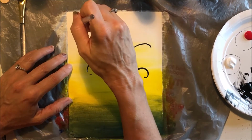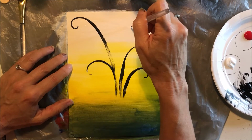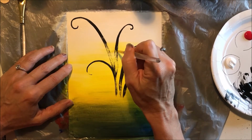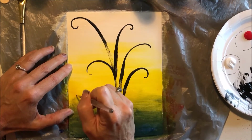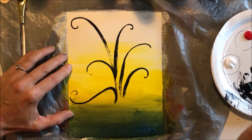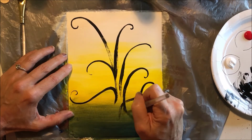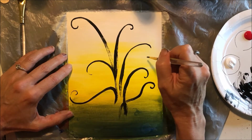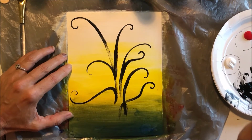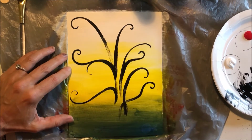I'm gonna start up here. Maybe I start and do like a curlicue, and then I press hard coming down. Maybe I come here and do a curlicue and then press hard. We're doing a stylized tree because that is what Klimt did. Maybe this one starts low and then comes back up. Maybe there's another one that does something like that. Maybe this one does something like that. Maybe this one curves in, something like that.